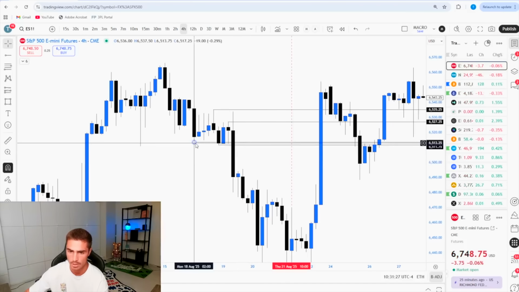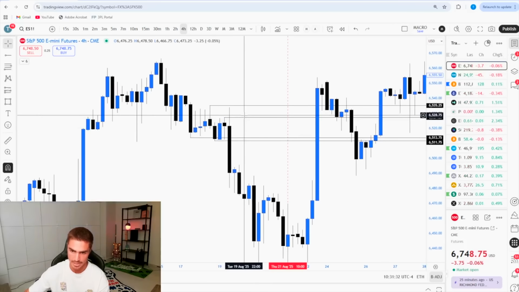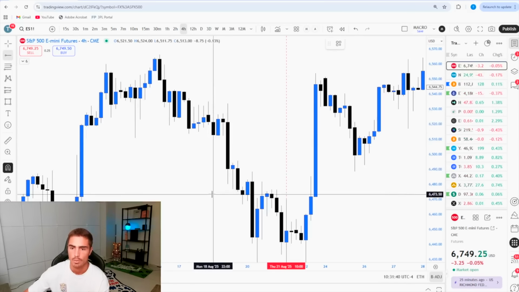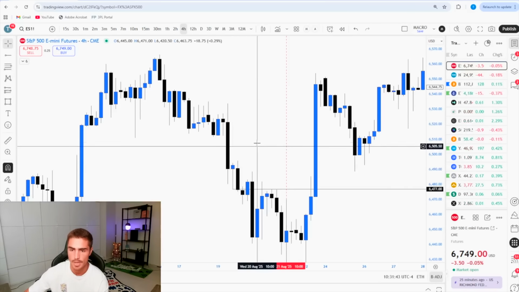So we have a low, then a high, then a lower low, then a lower high. Okay, we're in a downtrend. Now let's just see this trend continue. We make a lower low, move down, then a move up, then a move down, lower high. Move down, then a move up, then a move down, lower low, lower high. Okay, we are in a downtrend coming up to this point right here.